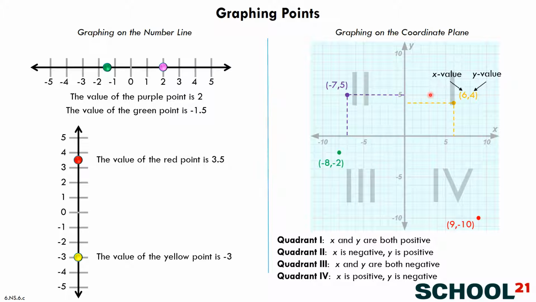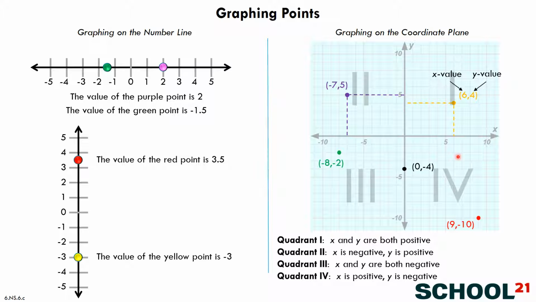Now, before we finish up here, let's graph one more point and see what the coordinates of that point would be. See that black point right there? Yeah. What are the coordinates of that? It's a little bit tricky. What's the x value? 0. Good. That's very good. Because, right, if you draw a line up to the x-axis, it's at 0, right? Yeah. Okay. How about the y value? -4. Good. So we could label that point 0, -4, right?